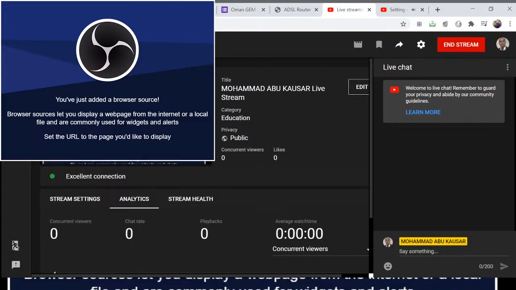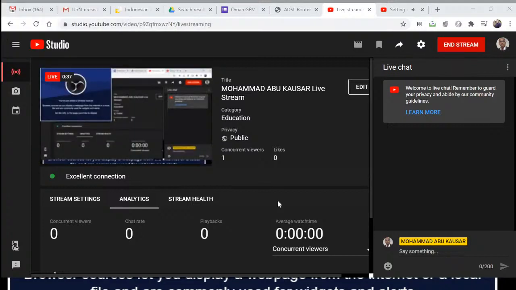Under device, you want to go ahead and select the camera that you want to use. Do not select OBS camera. We need to leave that alone for right now, and we're going to get to that in a bit. After you've selected your camera that you're going to use, whether that be your front-facing camera or a USB camera that you have hooked up, go ahead and press OK at the bottom of your window.